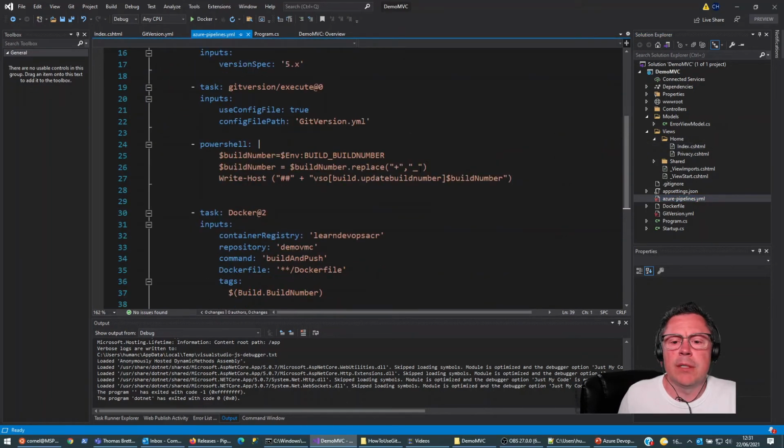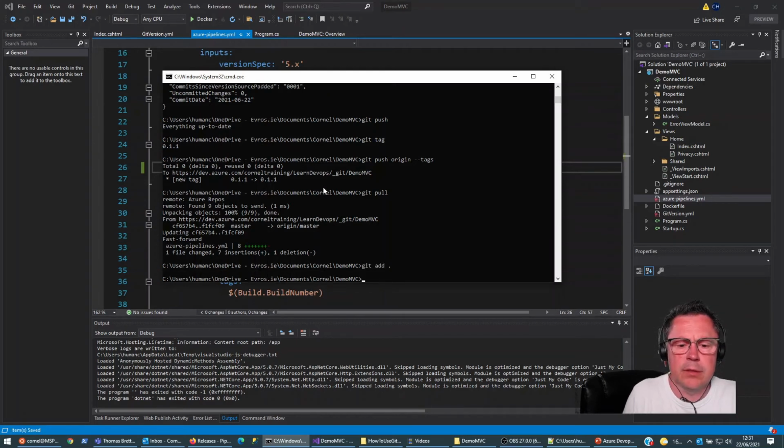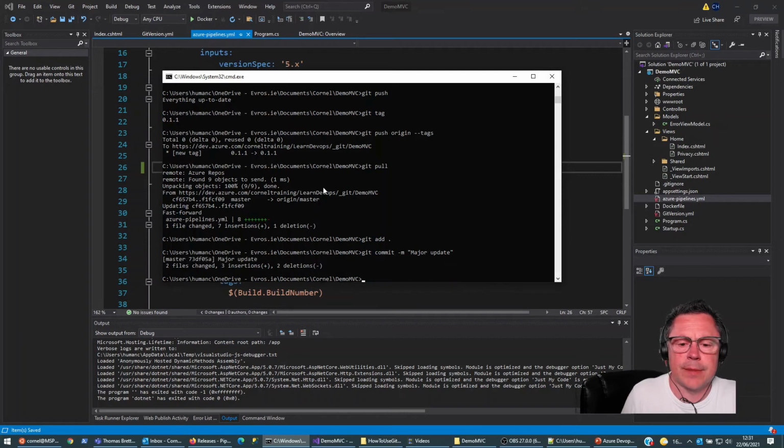Azure pipelines. I wanted to make it a minus. Okay, so we could just say git commit -m major update, and then we can do a .NET Git version just to see what it would be like.